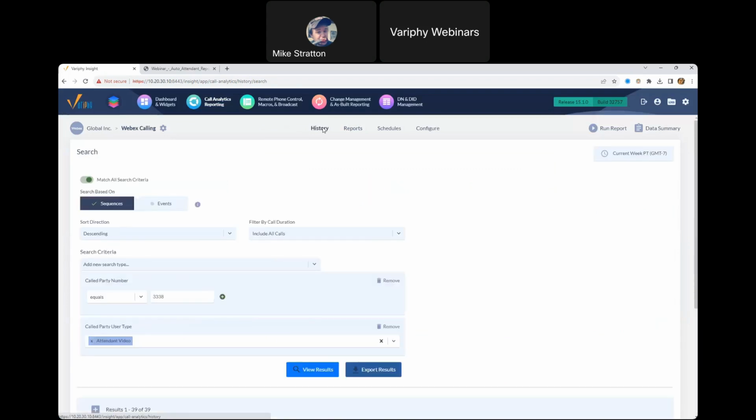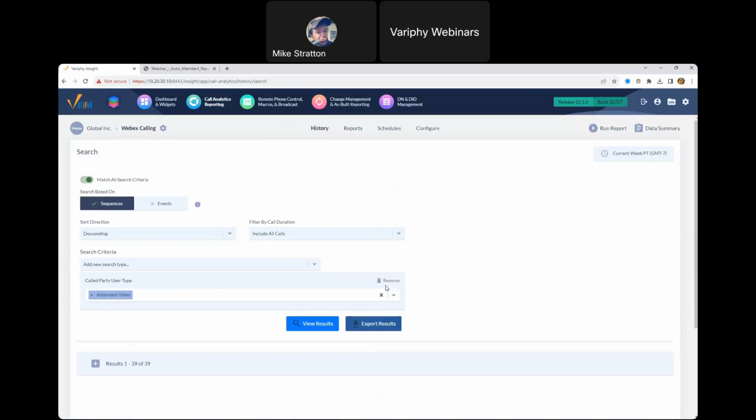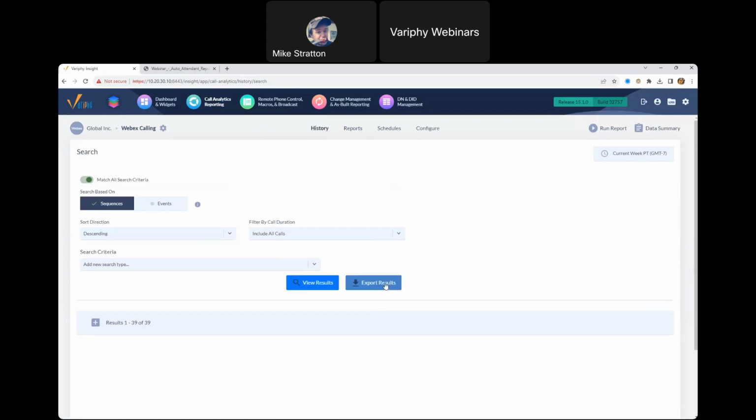For call queues and hunt groups, I'm going to combine them into the same section of the webinar because the data really is the same, except just the terminology, call queues or hunt groups, is different. Visually, the data looks the same, except call queues provide queue time. So when reporting on call queues or hunt groups, the same rules apply.